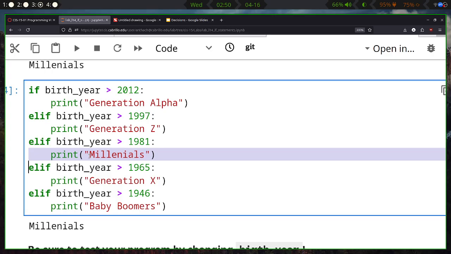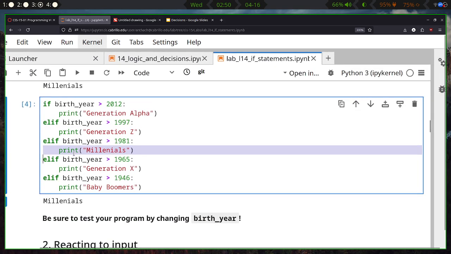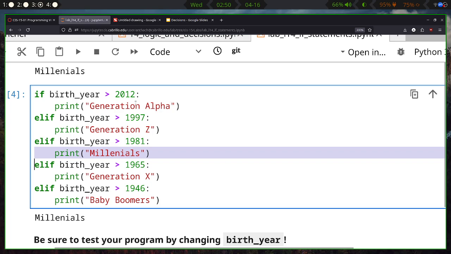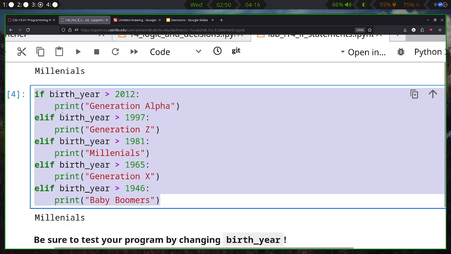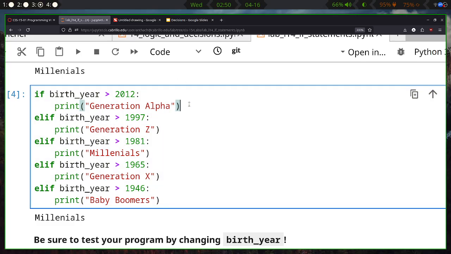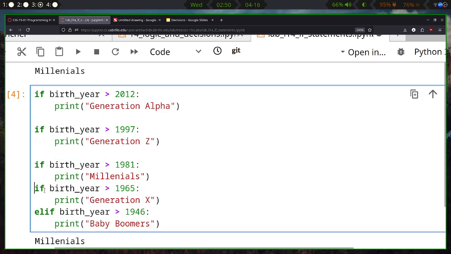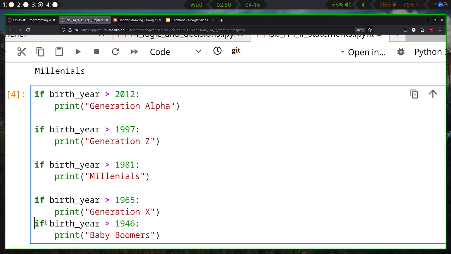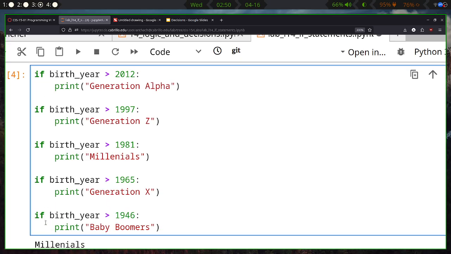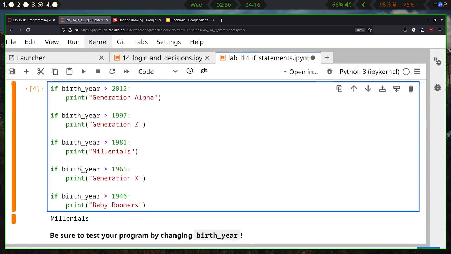Okay, the reason why I'm reiterating that the future ones won't happen is if we disconnect this tree into separate ones. Right? Technically, this is one single tree with 5 branches, right? But we can actually disconnect this into multiple trees. So if I change them all into if statements instead of elifs, the tree is technically disconnected now. So we have 5 different trees. So what do you think is going to happen?